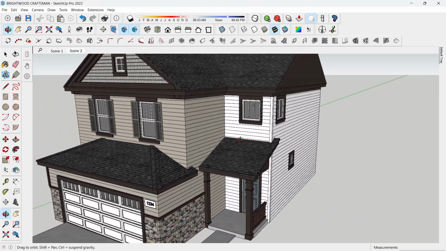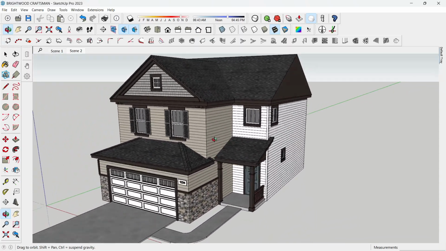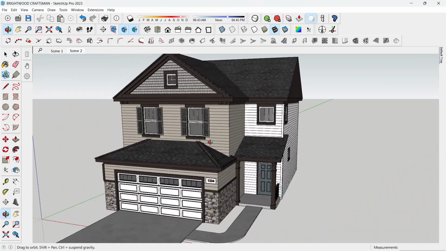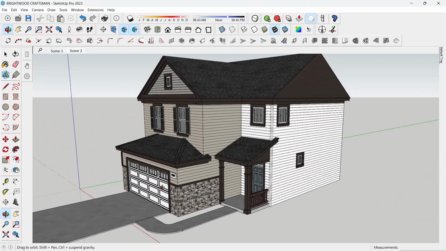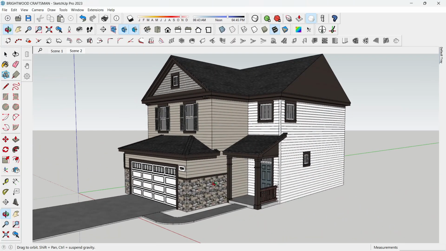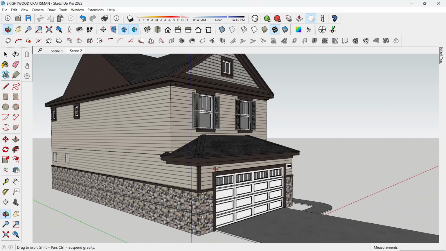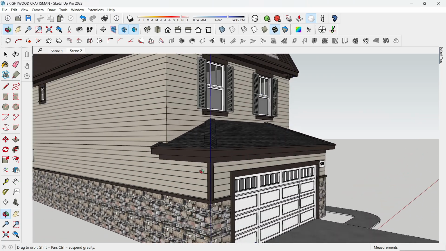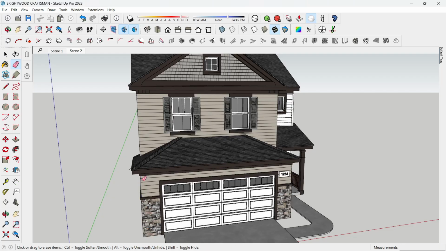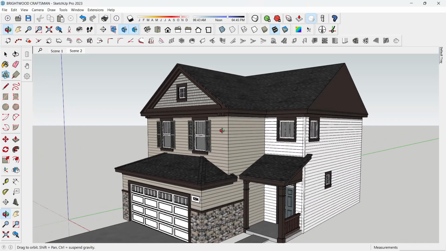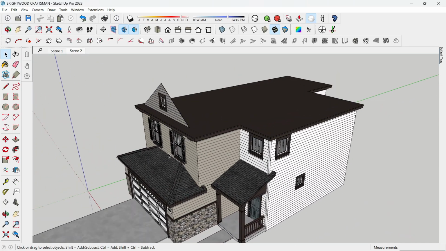So all you have to do is repeat the same process for each wall that is going to be covered on your render. So we'll be repeating the same process for this wall, the garage side, the garage face, and the other garage side, and lastly for the room above the garage.